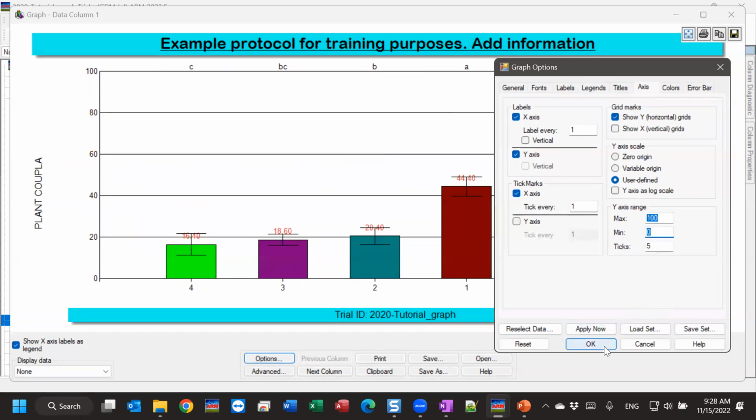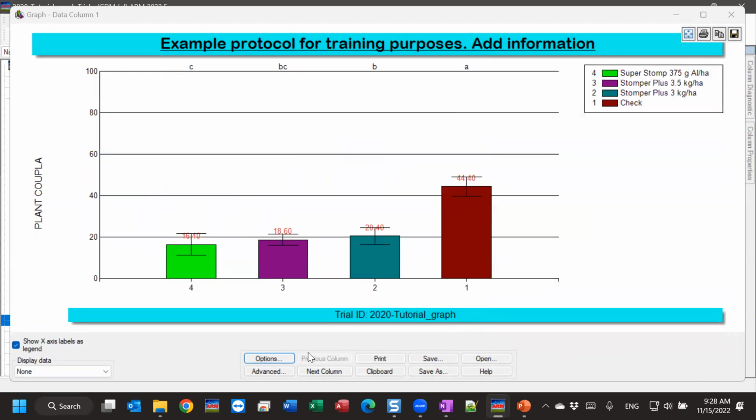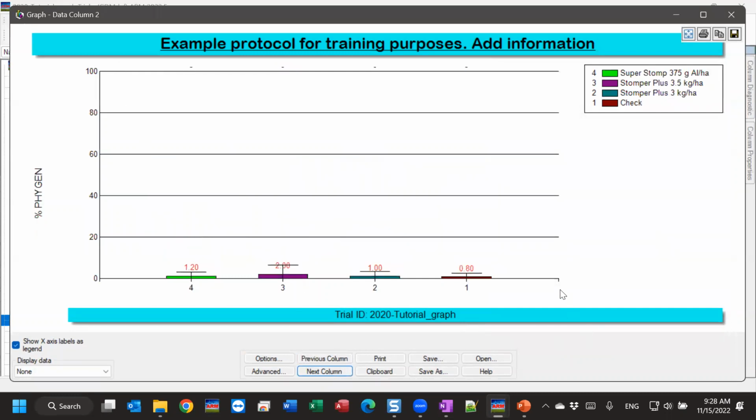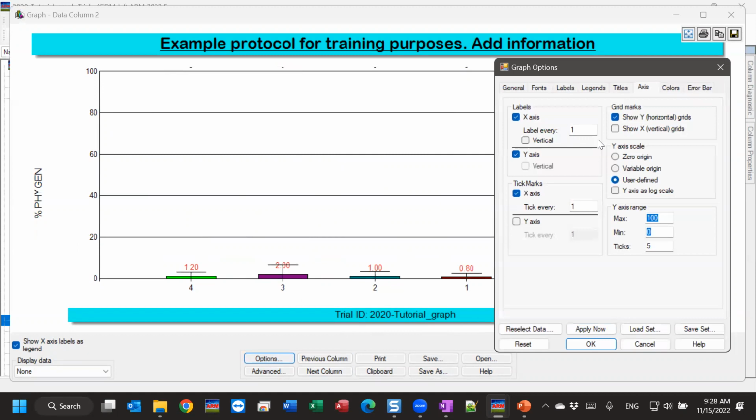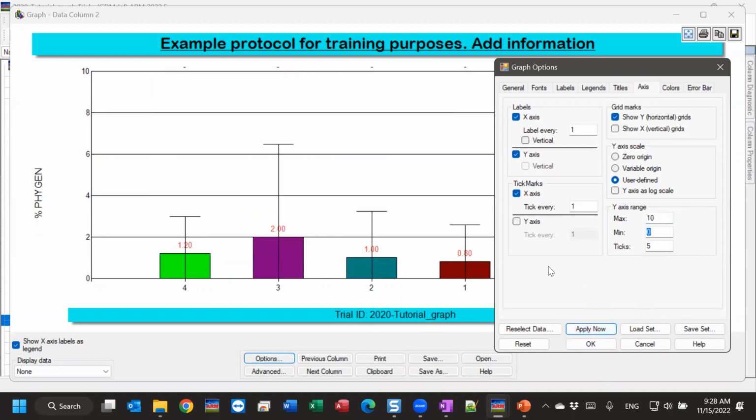The only downside, if you do that, here I've defined 0 to 100. Now when I press the next column, I also have 0 to 100. So there's no kind of automatic changing to something that makes sense, which might be fine. But in this case, it's a totally different type of assessment. So I would need to go to my options and adjust, either change the user defined down to 0 to 10 maybe, would graph those nicer. Or again, using that 0 origin is a nice way to change things.